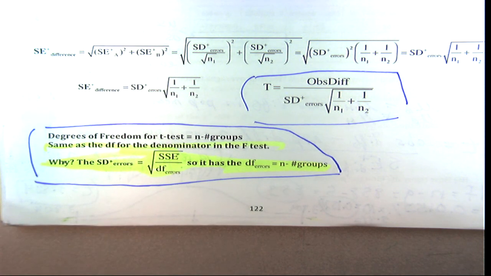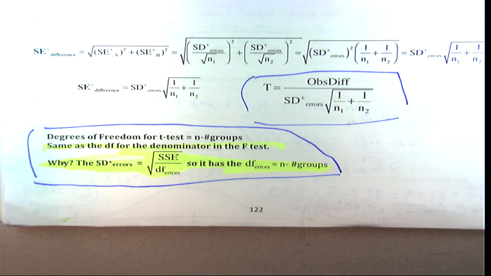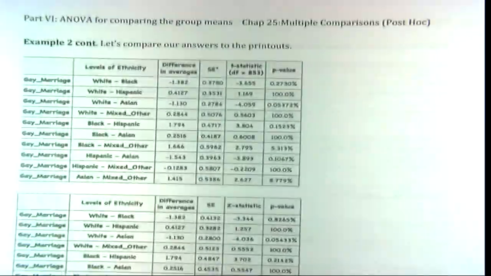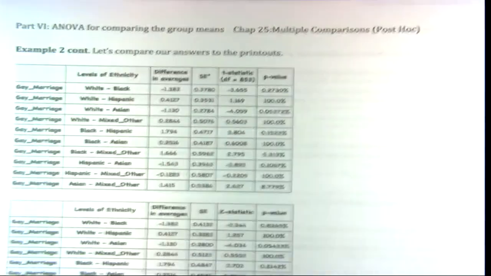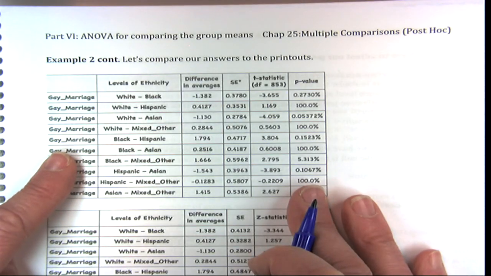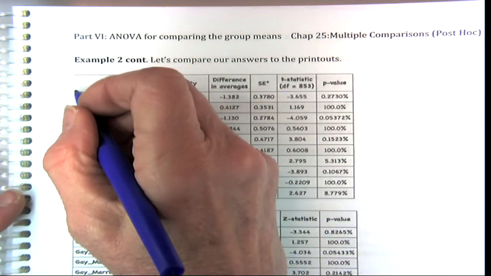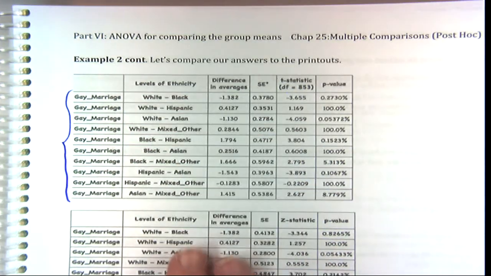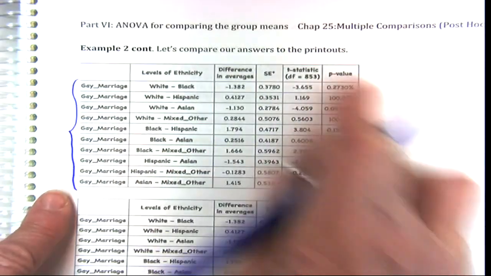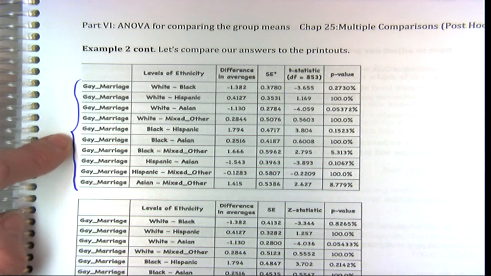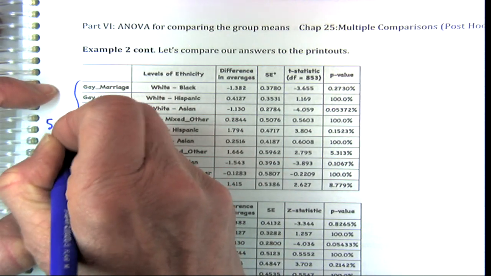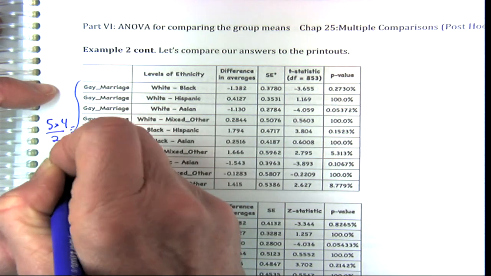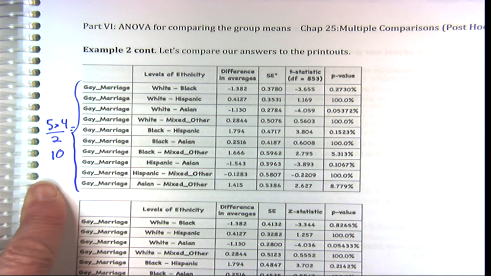All right, so now I want to show you what we did on the next page, to make it easier for you to understand. We were looking right here. We're doing this one, so let's focus on what we did. First of all, you can ignore this chart. This is just for the z. We're focusing on this one for the t. And here we have the 10. Where does this come from? 5 times 4 divided by 2 is equal to 10 pairwise comparisons.